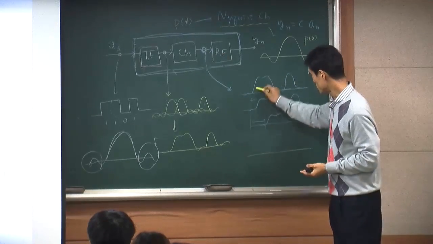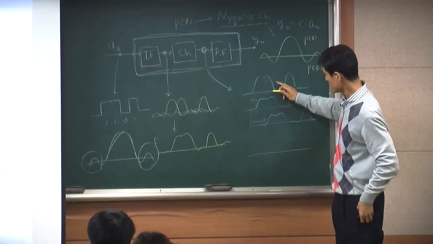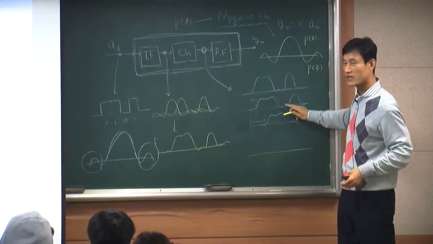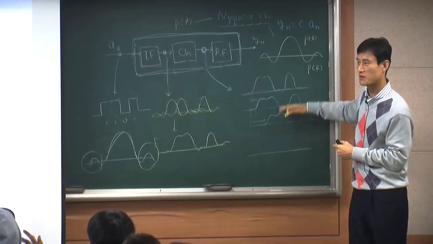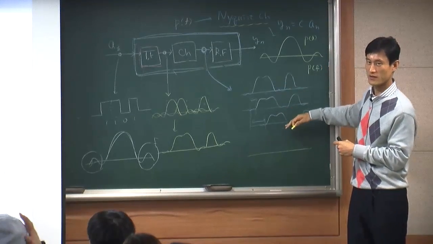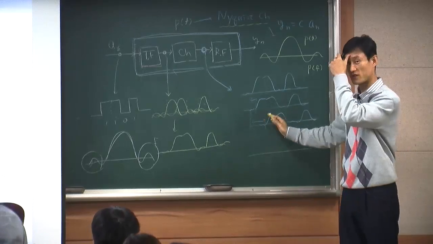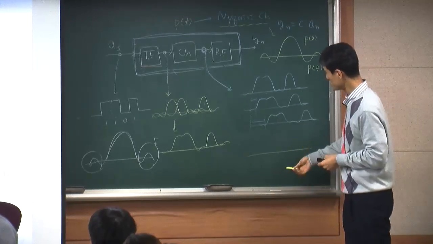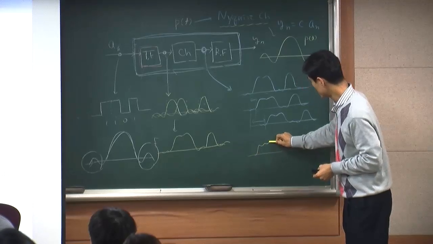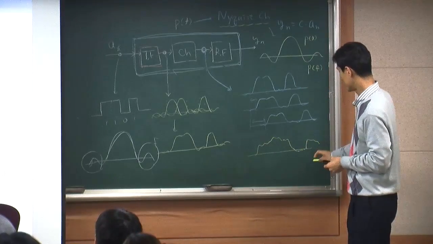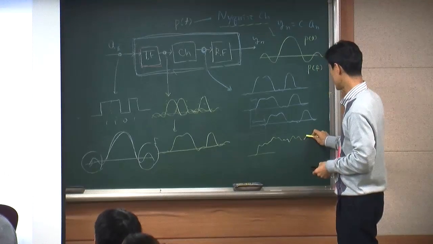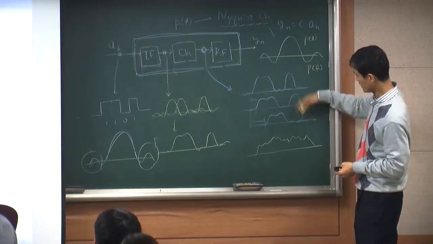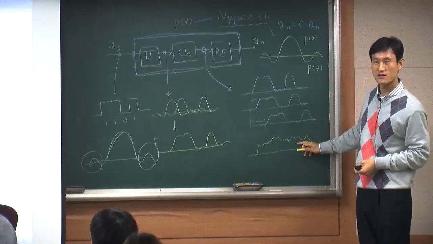So what are you going to get? If you add, I'm just giving an example of 3 taps. In fact, in the channel, there are much more. There are maybe 100 different outputs come together with a different delay. So when you add all together, you're going to get something like this.